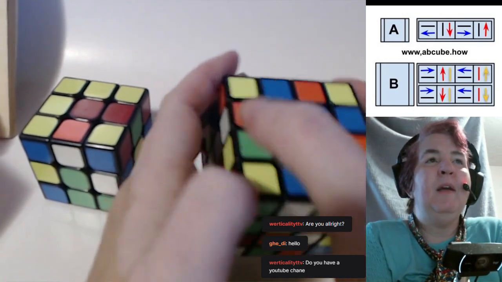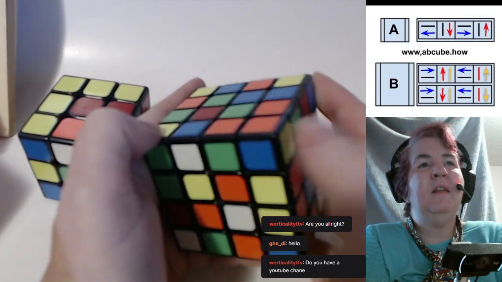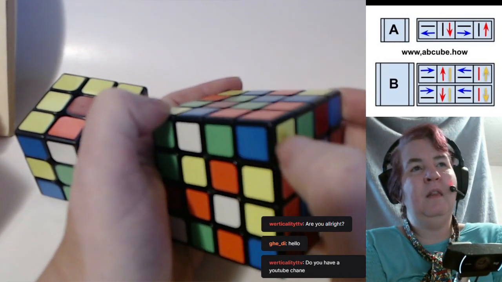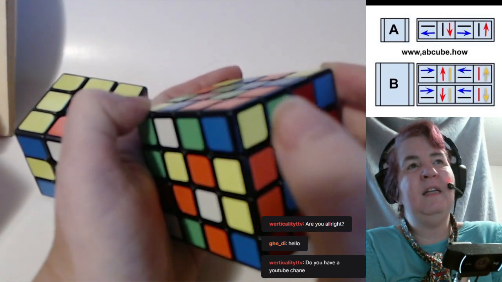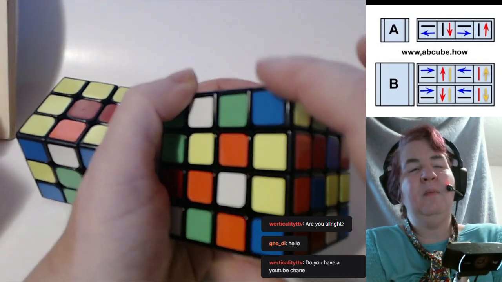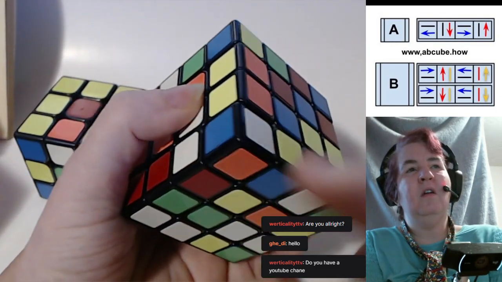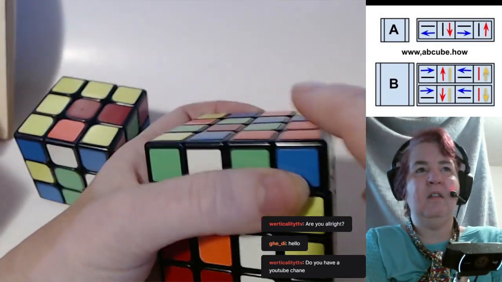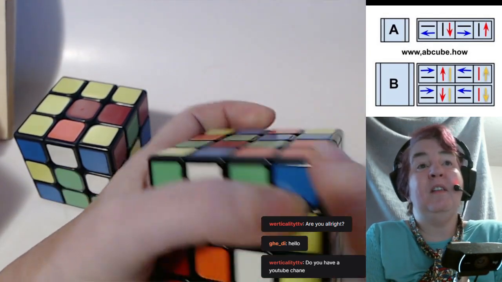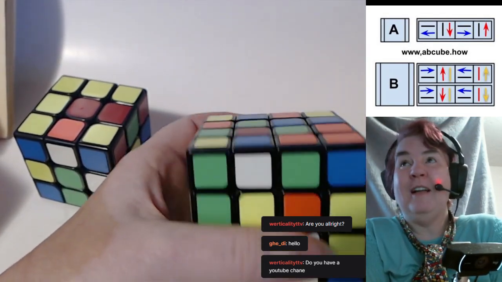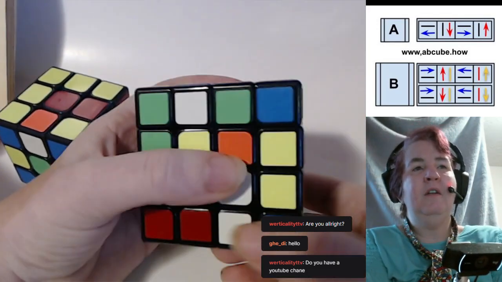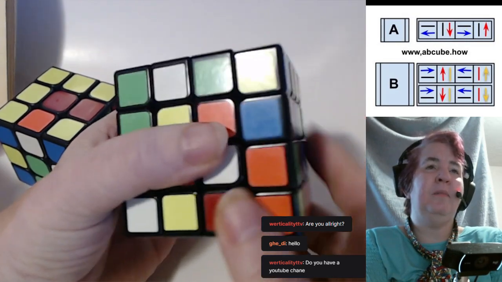So I've got yellow on top on 3 of them, but on this one the yellow's not on top. So I look: is there a yellow on one of these colors? Yes. If no, then I look under here. And if it's not on either one, then I rotate the bottom by a quarter turn until the answer is yes. Because if you have yellow on top and one of them is not yellow, there's got to be 4 yellows because of the nature of the cube. So there's a yellow. I do formula A to bring it to the top.